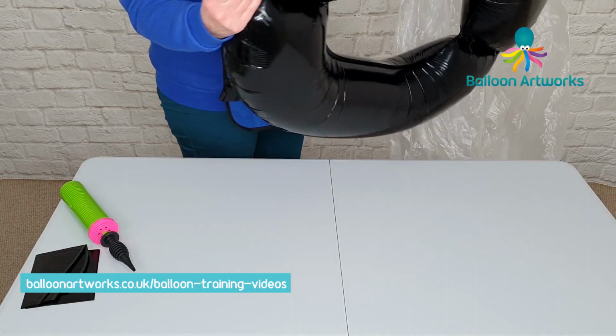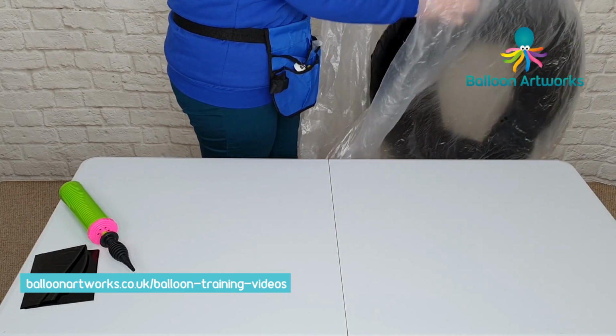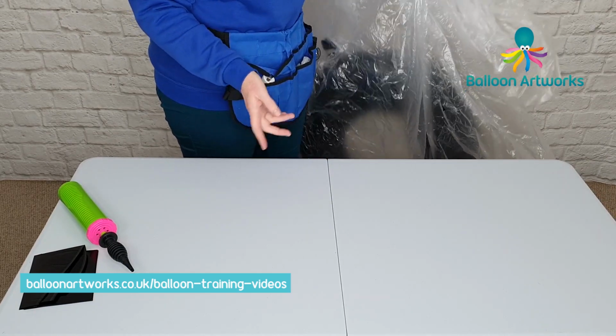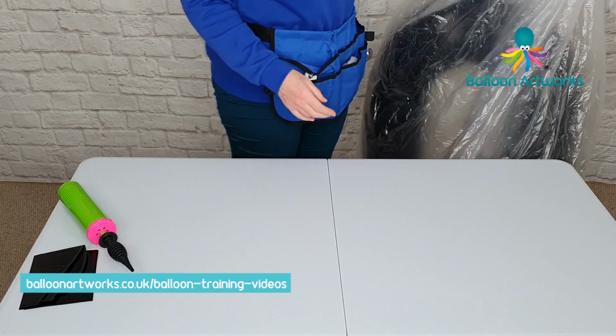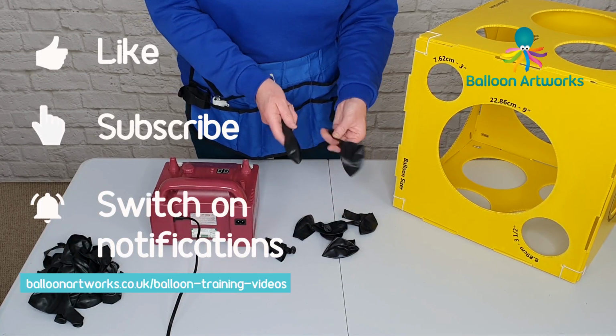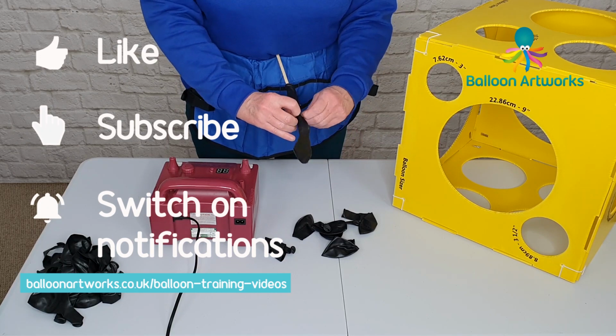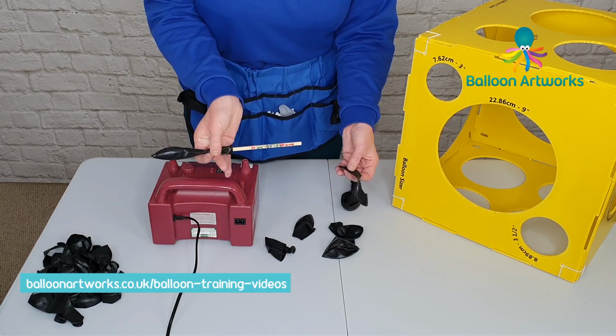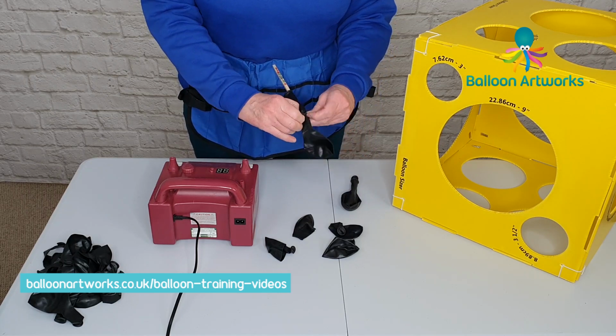I always bag my foil balloons once I've inflated them, bag them in a decor bag and put them to one side whilst I continue with the design. Next, take 8 11-inch rounds. I'm using black and double stuff them. I'm using a chopstick to do that.